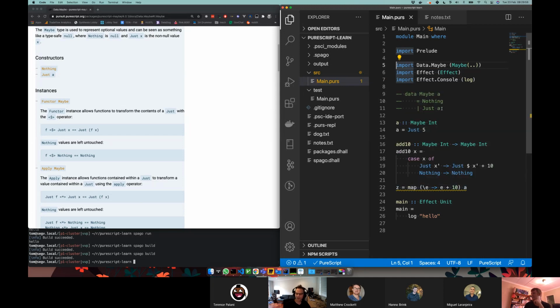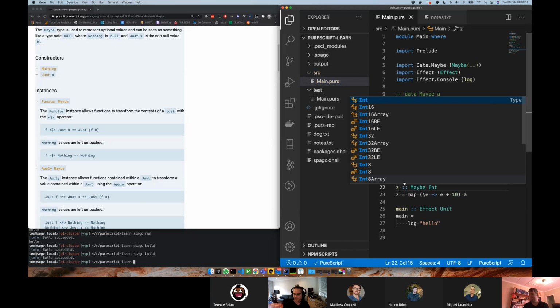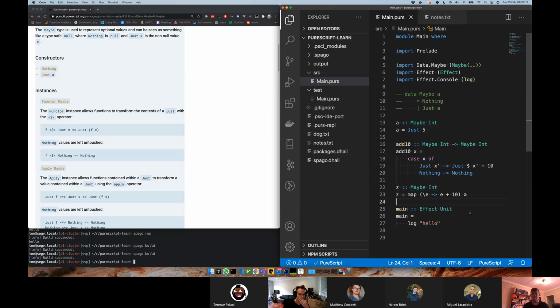Because our maybe doesn't implement the Functor interface. So let's see, Z, actually we know what it is. Z is of type maybe int, right? There we go. So what we've said is, okay, A is a maybe int. We know that actually it's a just of 5. That's fine, but from a type check perspective, it's a maybe int.